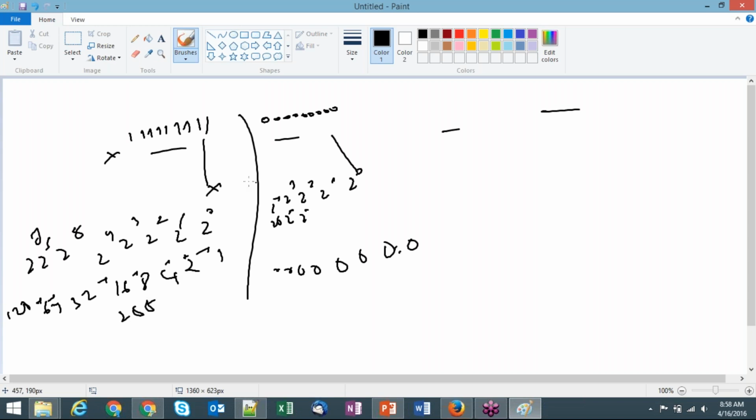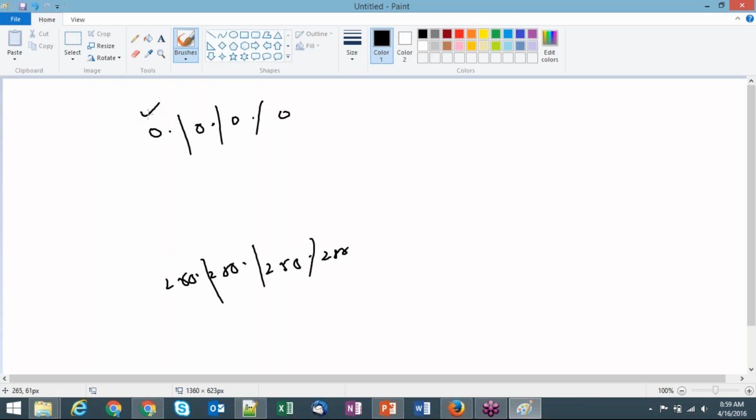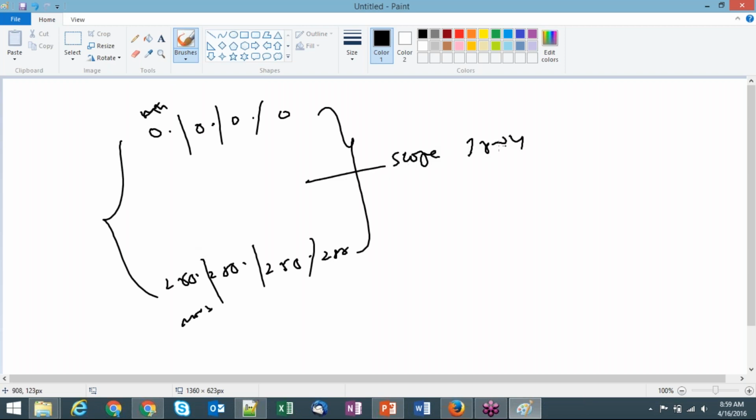So you can see from here that the maximum value you can get is 255. If you use all the ones, everything is there, and the maximum value is 255. The minimum value is 0. So the minimum is 0 in the first octet, 0 in the second octet, 0 in the third octet and 0 in the fourth, and the maximum is 255, 255, 255, 255. So this is the minimum value and this is the maximum value. Whatever IP address you have, it will be between 0 and 255. This is called the scope of an IPv4 address.